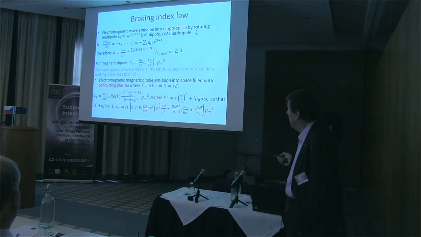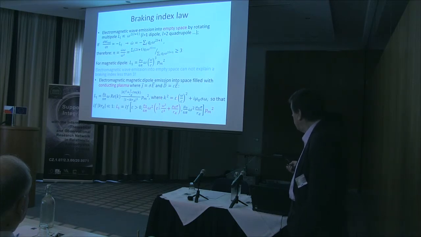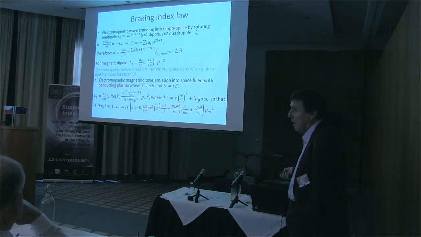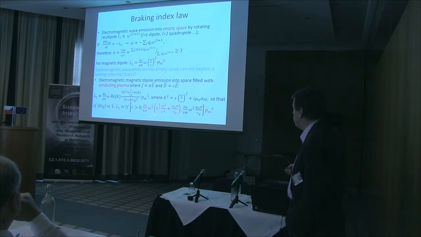What is the emission of a rotating magnet? You find for a dipole it's similar to this formula here, you see, but you get mu naught over 6 pi omega, but instead of omega over c cubed times p_m squared, you have this real k, where k is the wave vector, omega over c times the k vector plus imaginary and so on, where k is of course equal to epsilon times omega over c squared plus i mu naught sigma omega, where sigma is the conductivity. And so you get, if kR is much less than 1, where R is the radius of the pulsar, the radius of the magnet, and of course it's much smaller than 1, then you get this for the luminosity, and you can see that you have the omega 4 term, like here, but you also have an omega squared term.